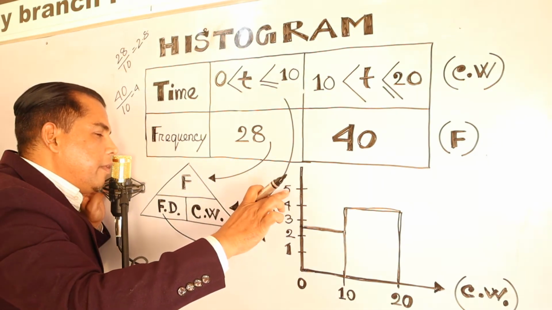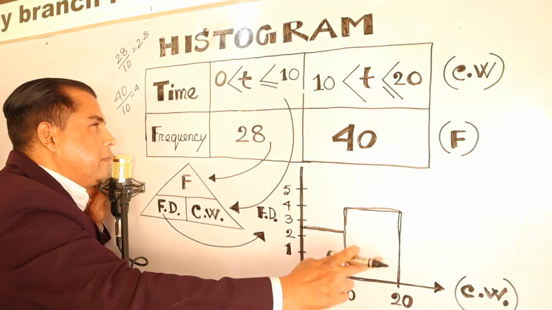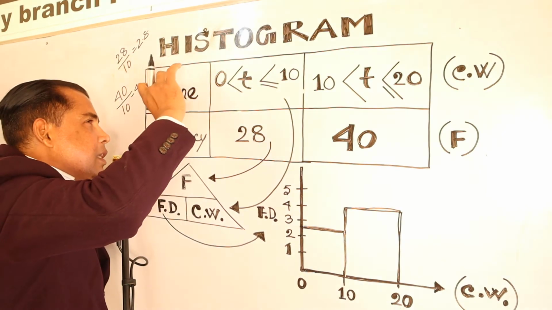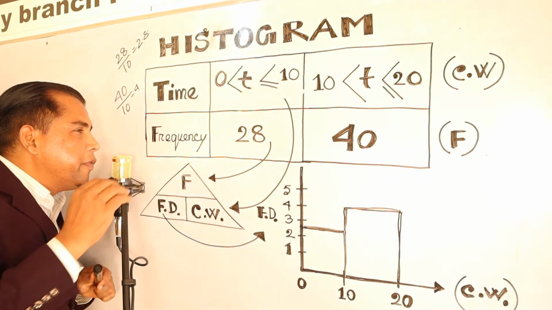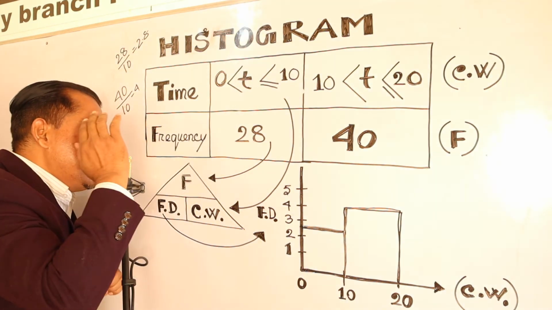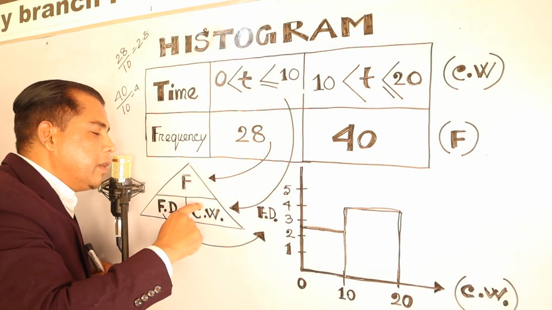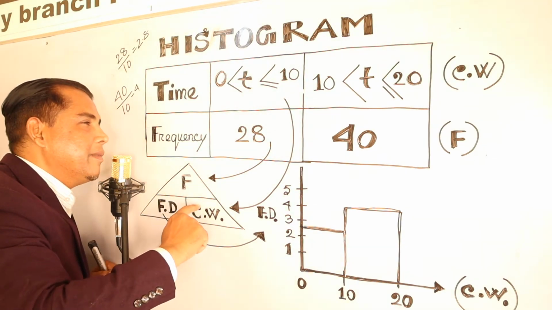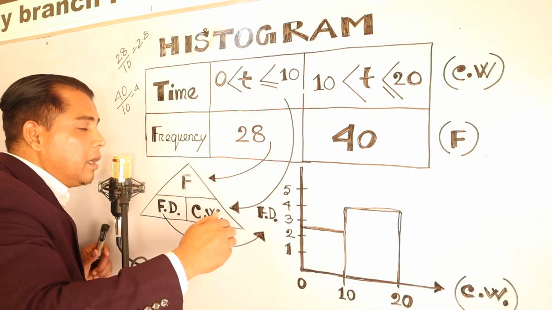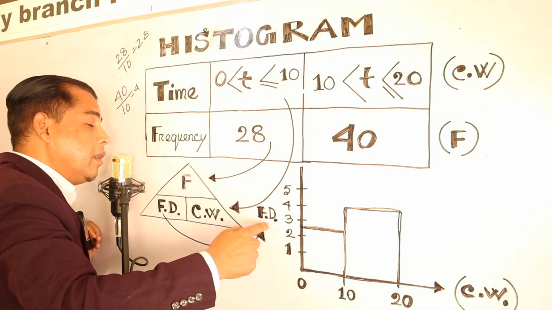These frequencies have been drawn taking help of frequency density and class width. In many mathematics problems, class width is given. So in your brain, when the class width and frequency are given, you need to capture that. For getting the frequency density, these and these have to be divided. In many mathematics problems, the frequency density will be given.